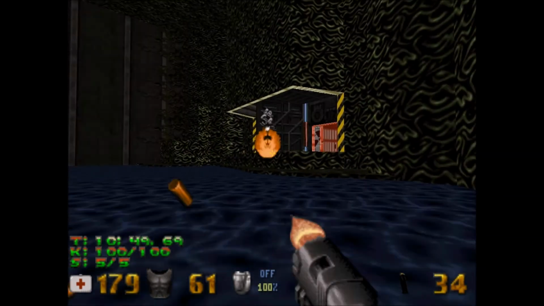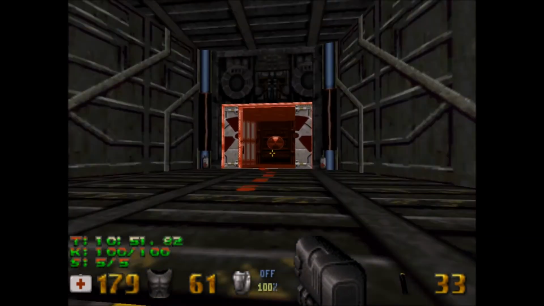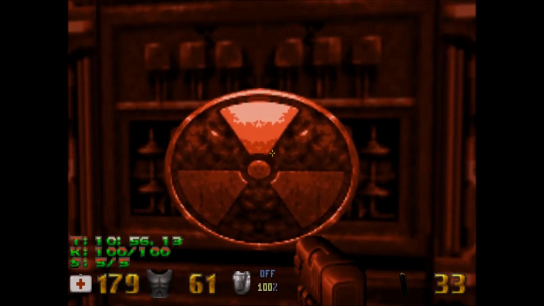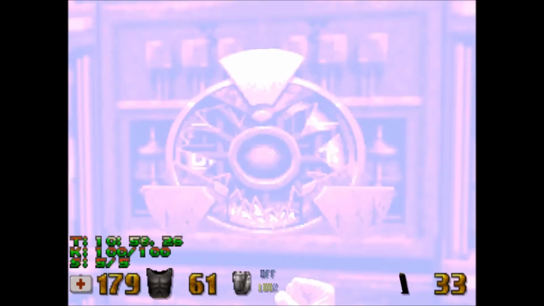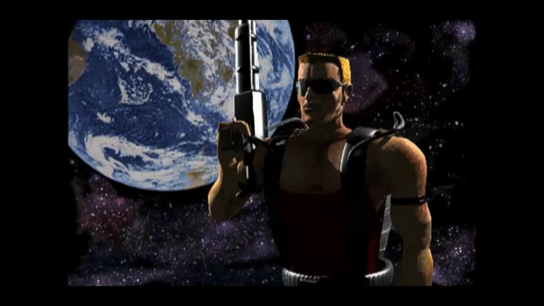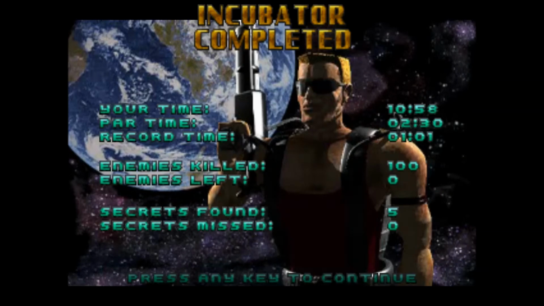Please? Right. Okay, that should be everything. So that is episode 2, level 2, Incubator. Piece of cake. Please don't do the intermission skip. But anyway, Incubator, it's not too long of a map.